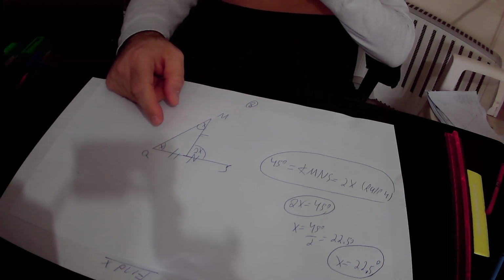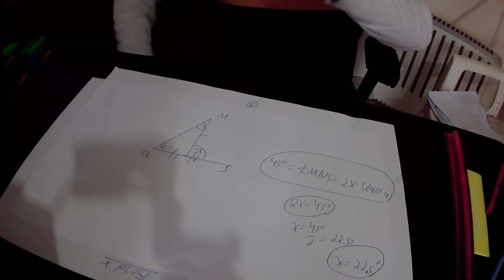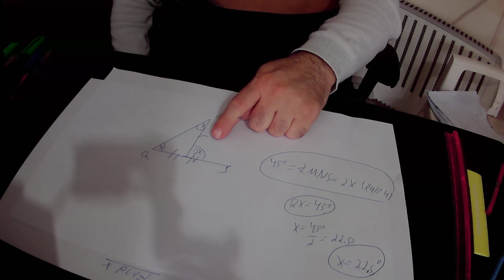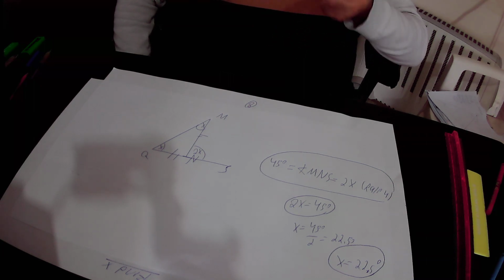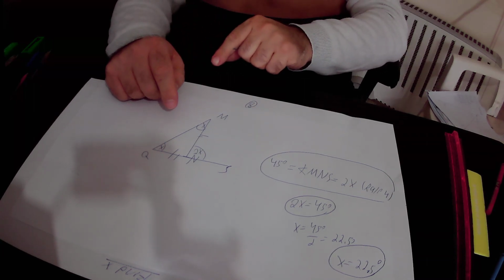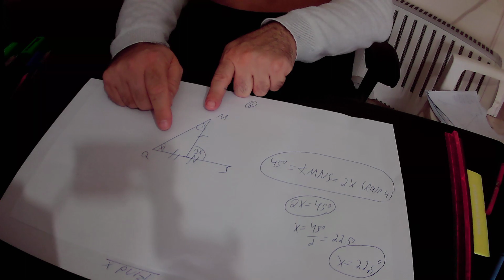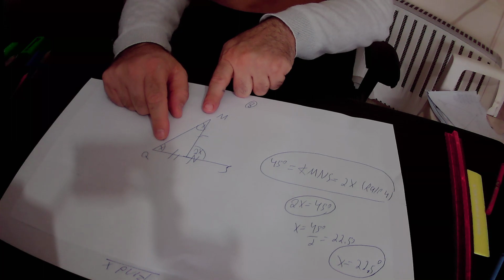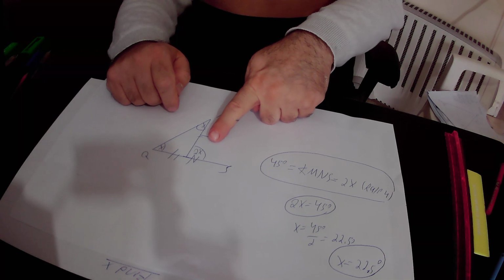So in triangle QMN we have two angles that are equal to x, and according to rule number 4, angle MNS is an exterior angle of triangle QMN, and the value of the exterior angle MNS is equal to the sum of the two angles that are not adjacent to it. The two angles that are not adjacent to it are those two angles, and their sum is x plus x. So we found out that the value of the exterior angle MNS of triangle QMN equals 2x.